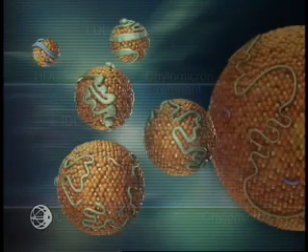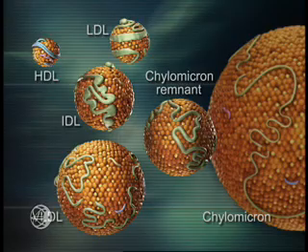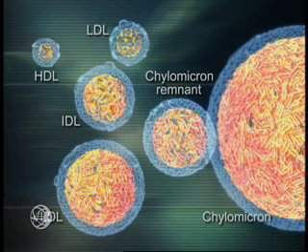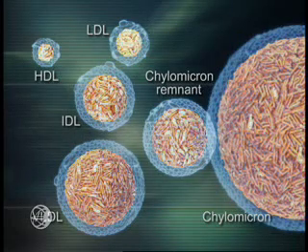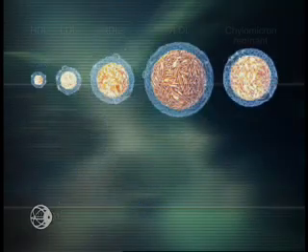These are referred to as exchangeable apolipoproteins because they readily transfer back and forth between HDL and the ApoB particles. Revelations about the unique combination and function of the apolipoproteins on each particle are continuing to advance our knowledge of lipoprotein dynamics and the distribution of their cholesterol and triglyceride content. Accordingly, our evaluation of fasting plasma lipids continues to evolve.